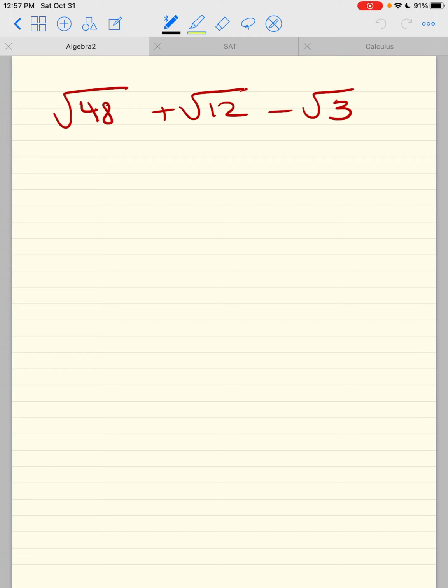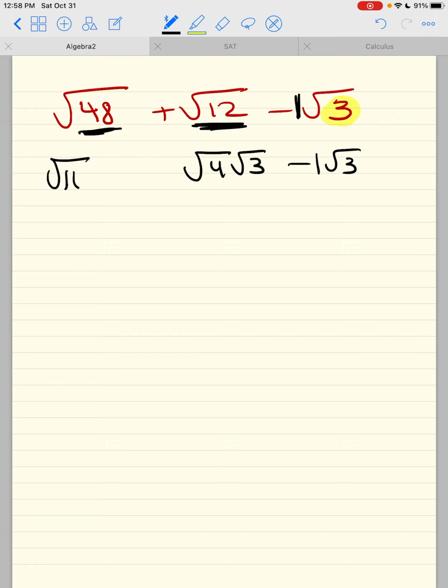A lot of people say 4 times 8. That is true, but go higher. Why? Because I have a radical 3 here. And once again, what's in front of the radical 3? A 1. So I want a radical 3 from here. So what two numbers where one of them is a 3 times a 12? 4 times 3. Well, 3 times what makes 48? 16. Try to remember these big numbers or the unusual numbers.